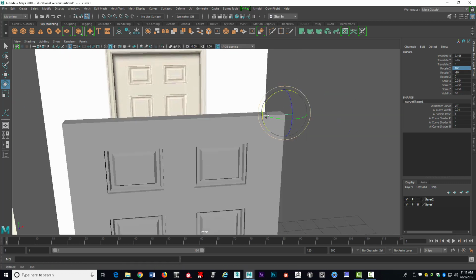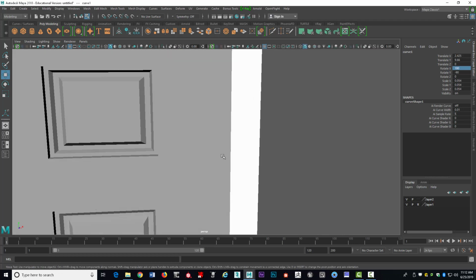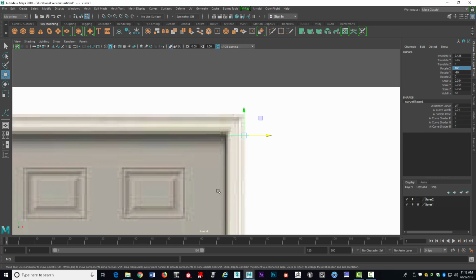Once I get it exactly the way I want it, then I'll move it over and see if it fits the trim size. And that's pretty dang close. Wow, that's pretty close. I might scale it out just a little bit more. Whoops. Like that. I can't tell where it is.